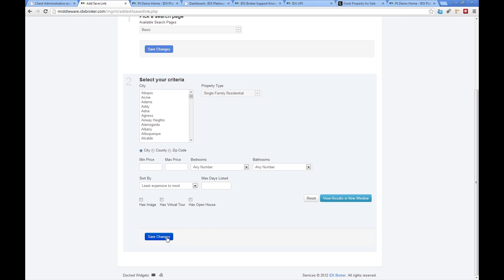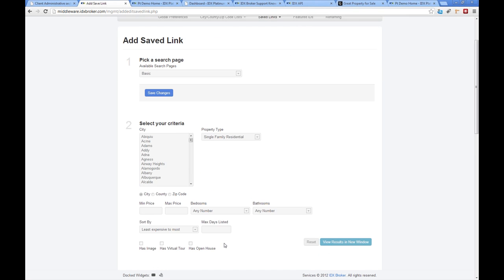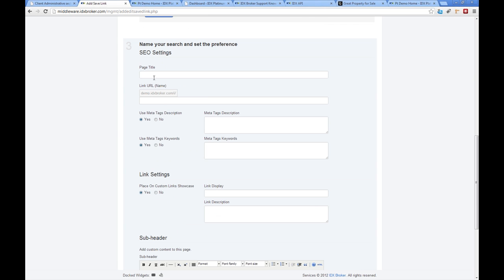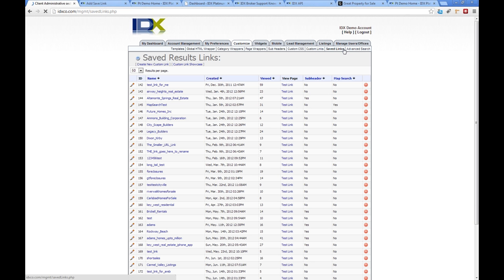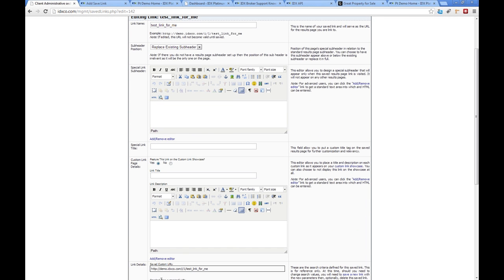Anyways, once I've saved the changes, it will direct me to, let me see if I can pull up that particular doc. It may not, just because, oh, cool. It allows me to define SEO settings directly from this menu. So before you would have to actually save it, go through step 2, which would define your new URL long tail, and then go to the saved links section under customize, which would allow you to affect existing saved links. I would have to click in first and affect the SEO options afterwards. So there were additional steps.